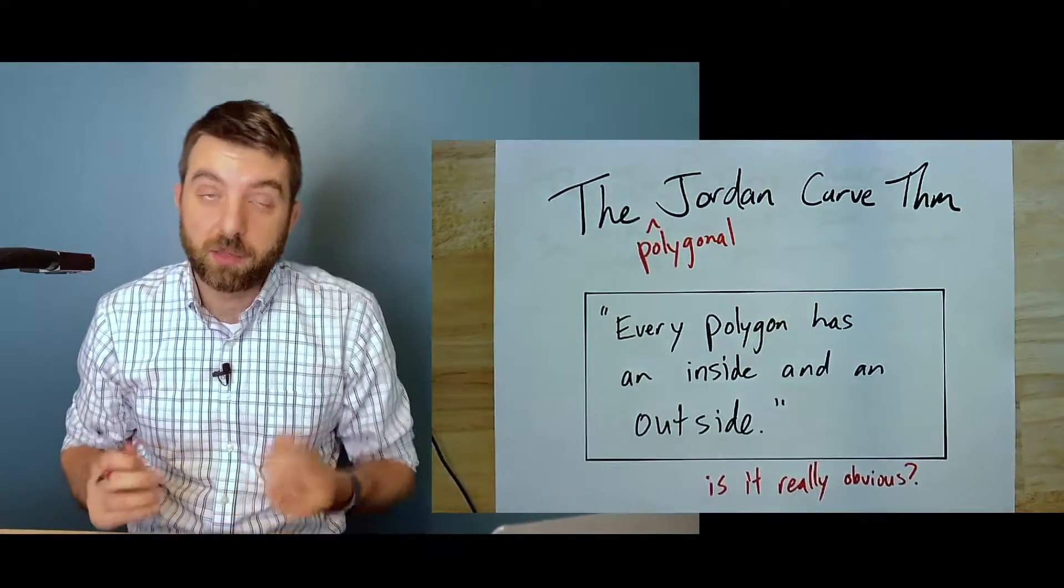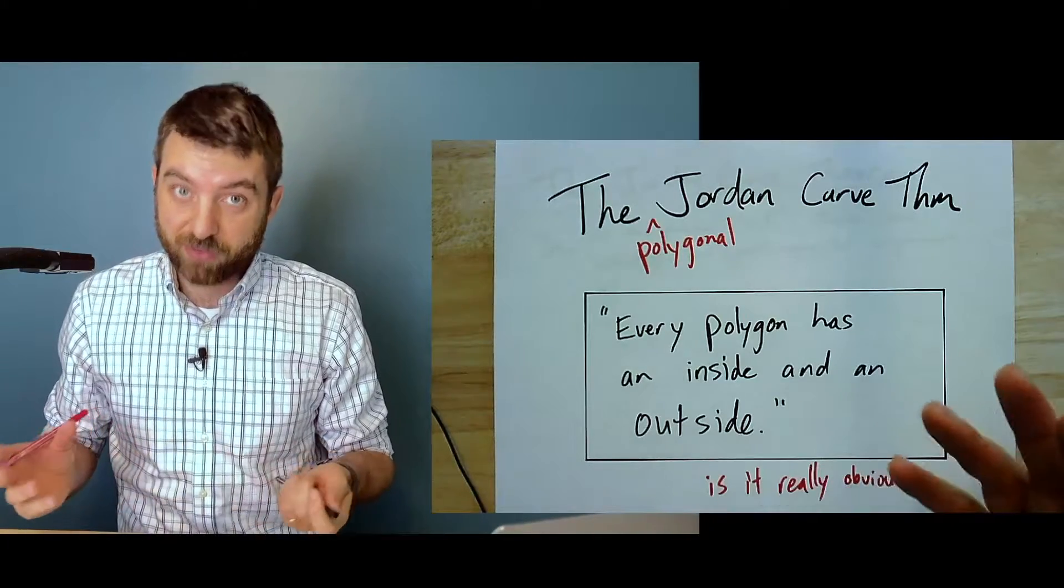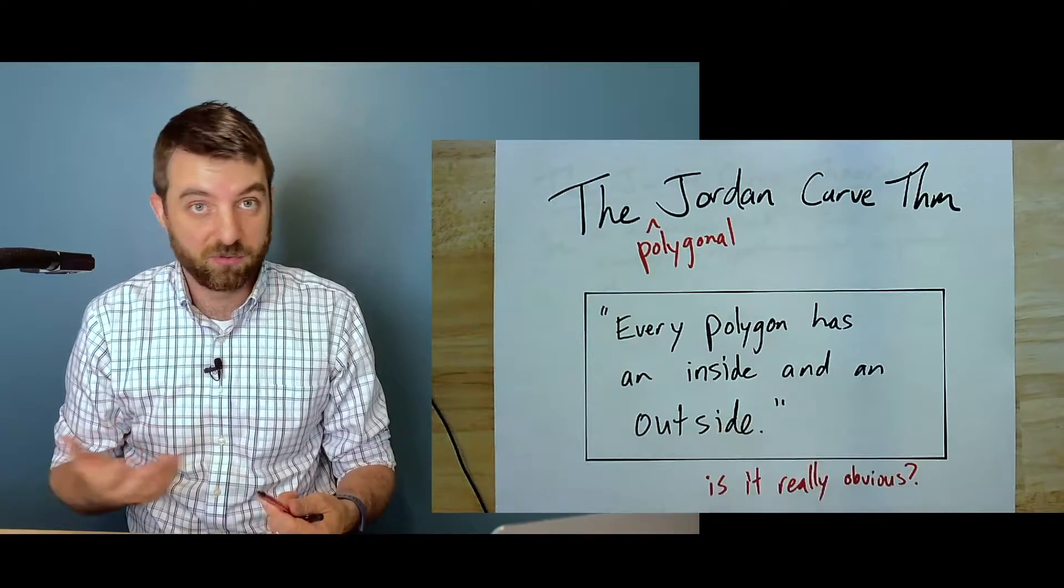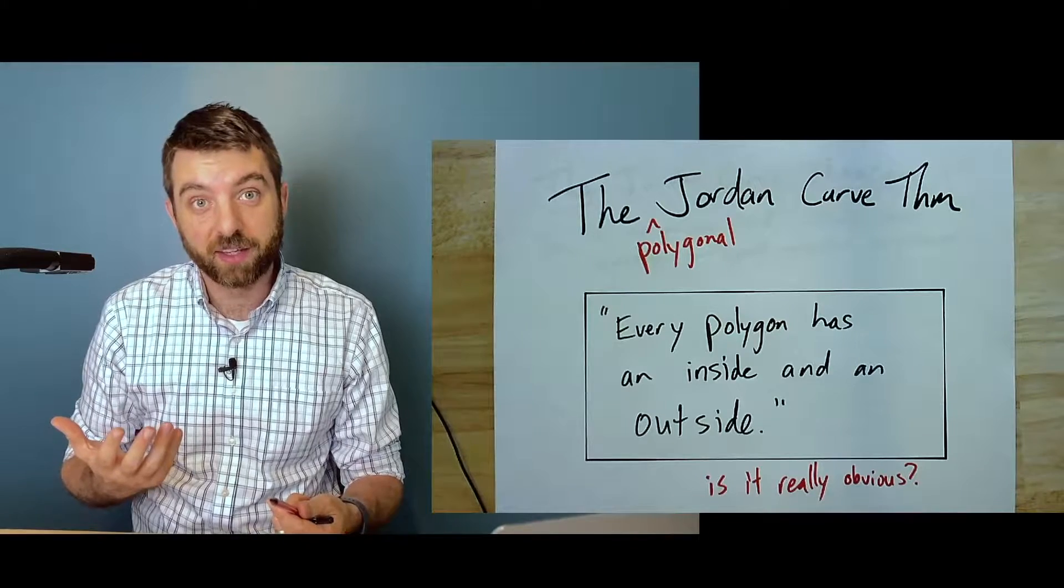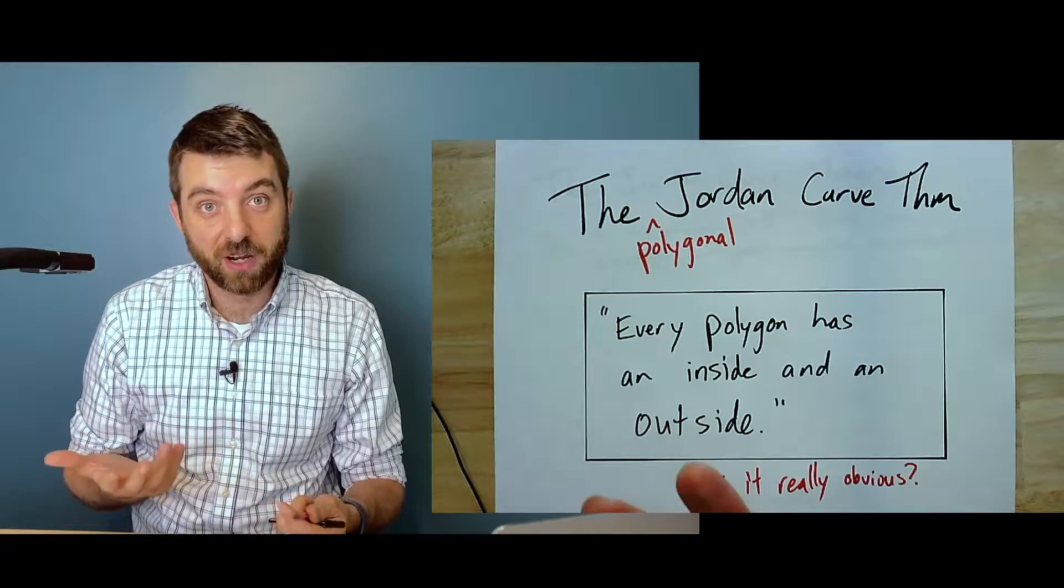And I'll just ask this right here: Is it really obvious? And if you think it is, well, you can ask, what if we were talking about a polygon in 3D? If I embed a cycle in 3D, there's probably just one connected component, I think. And there's no notion of inside or outside at that point.